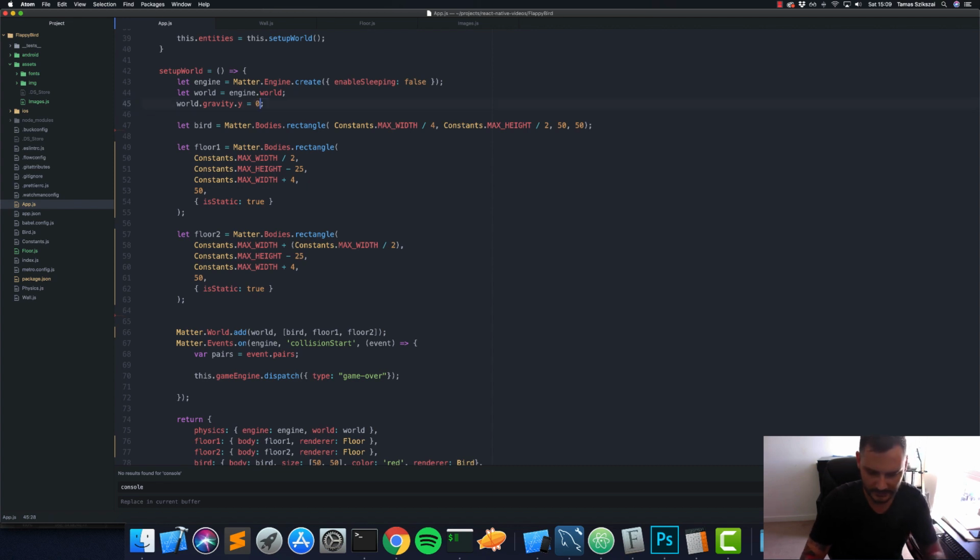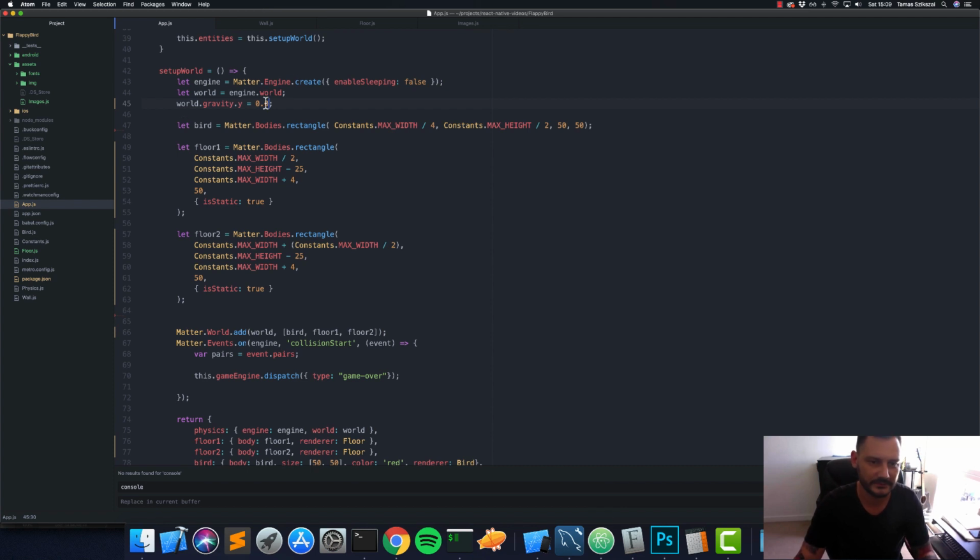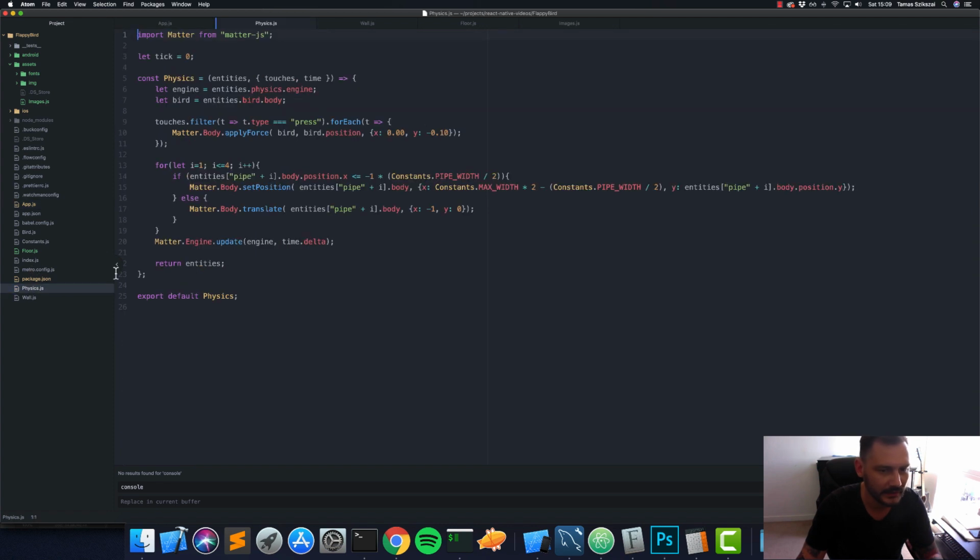I want to change the gravity to be 0 at start. Remember, one of our to-do list is idle flight until the first tap. So I'm gonna change the gravity of the bird to 0, so our bird's not gonna fall immediately. And I'm gonna get rid of some stuff from physics.